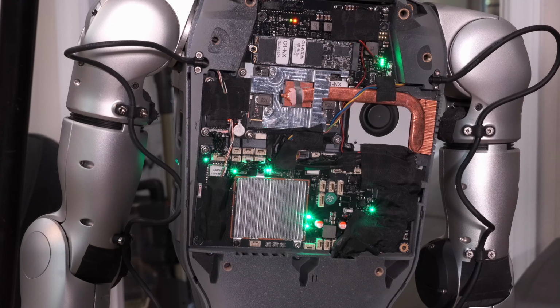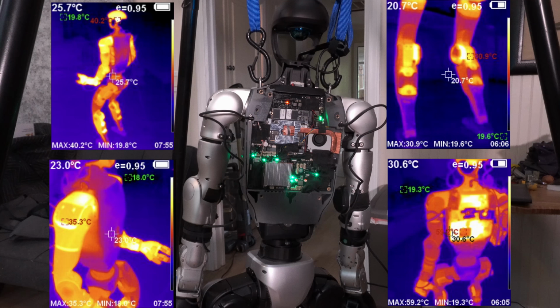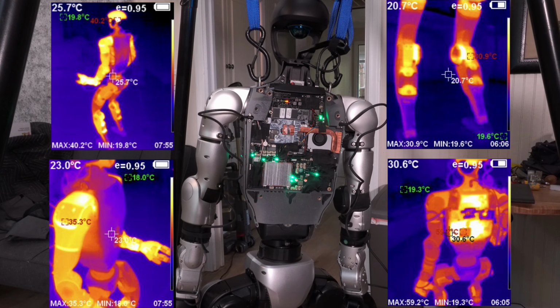And as far as thermals are concerned, at least the computing components, they look perfectly fine, well within operating range. And some of these thermal shots are actually with the back plate off, which would probably be less ideal thermal flow for the fans and stuff like that. They're meant to have that plate on in direct airflow. So this would be the worst case scenario.